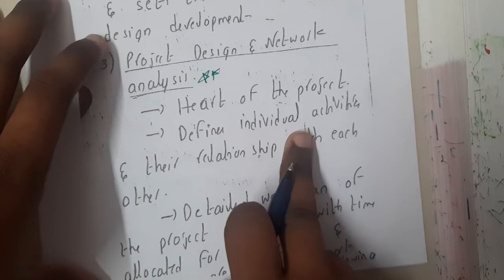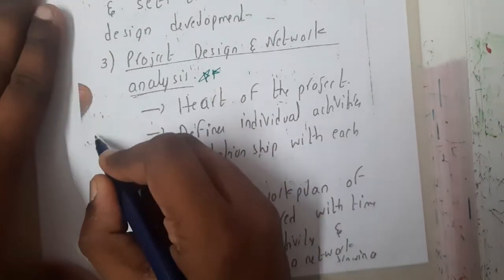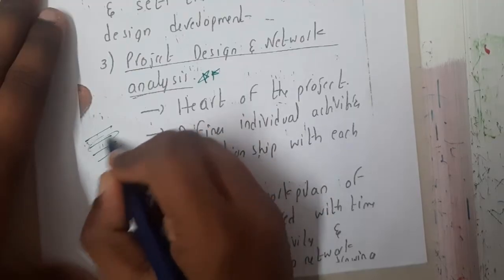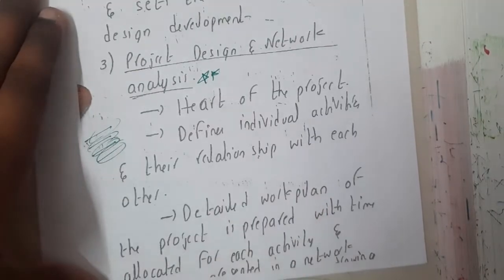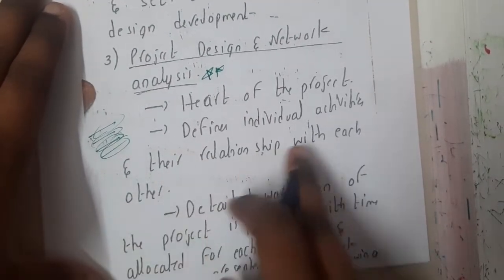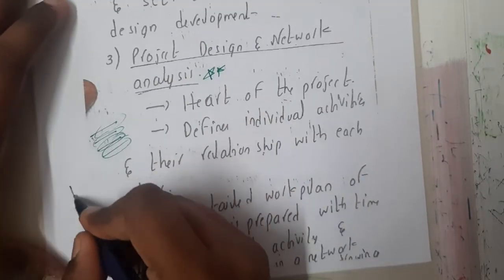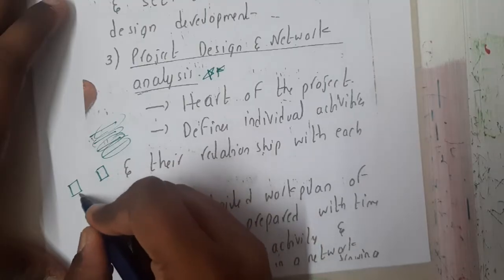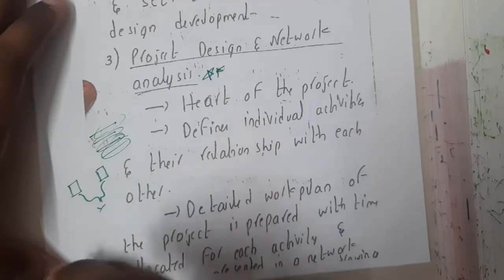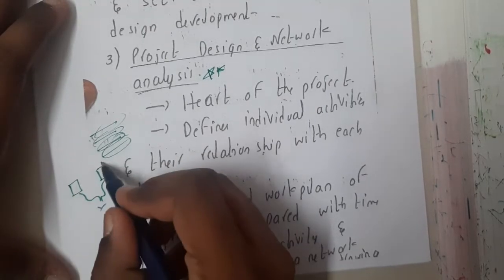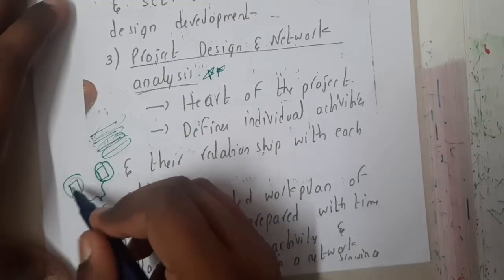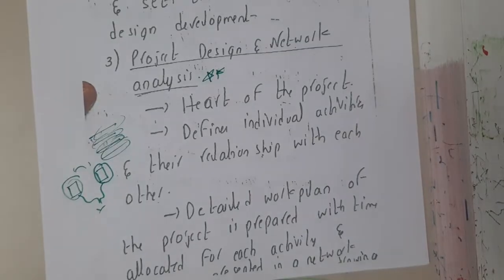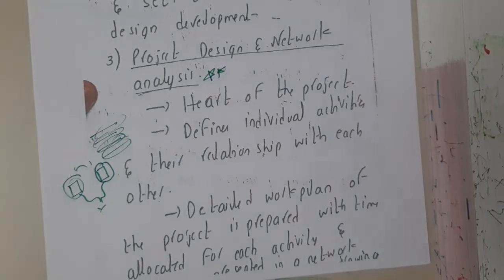Okay, so it defines individual activities. So here you will be defining what your friend should do, what you should do, what your boss should do, like that everything will be assigned by your project manager or someone. Okay, and their relationship between each other. So basically you will be creating the front end and your friend will be creating the back end. So someone will be integrating both of them like this. So basically your relation is that you need to do the front end and back end, right? So one is doing that, one is doing this, and the variable names and all those names should match, right? Yes, only then will they both work concurrently, right?